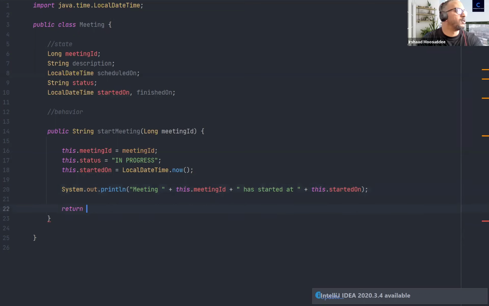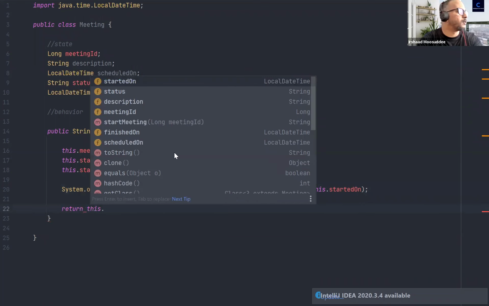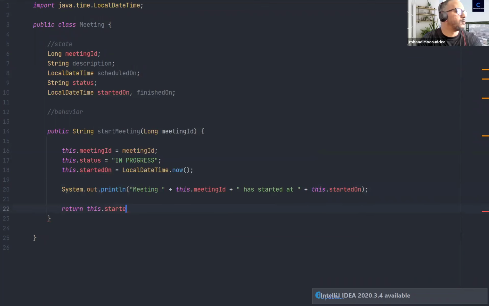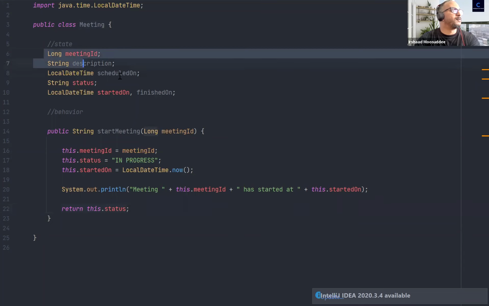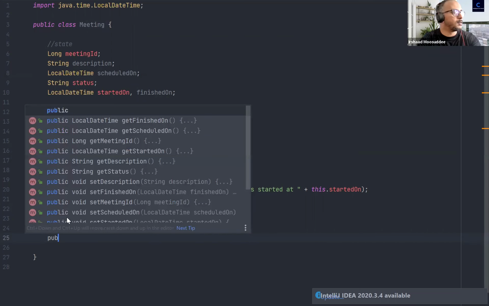And as a return, we want to return the status. So we know it's in progress. Right. So if you look back, we have our object called meeting, we have some state, we have a behavior. Let's try another method.